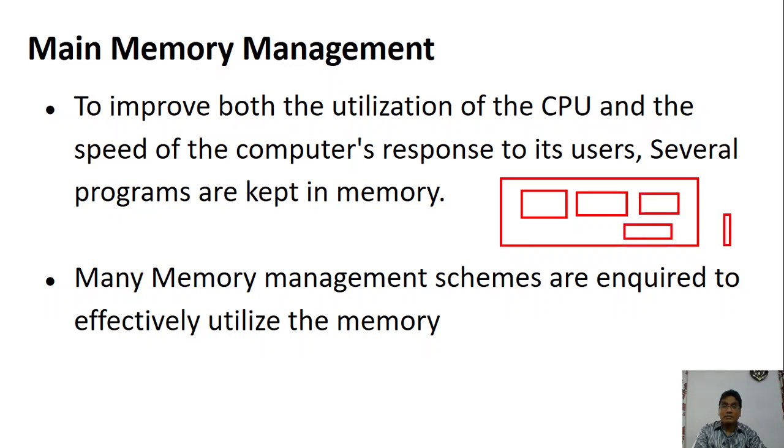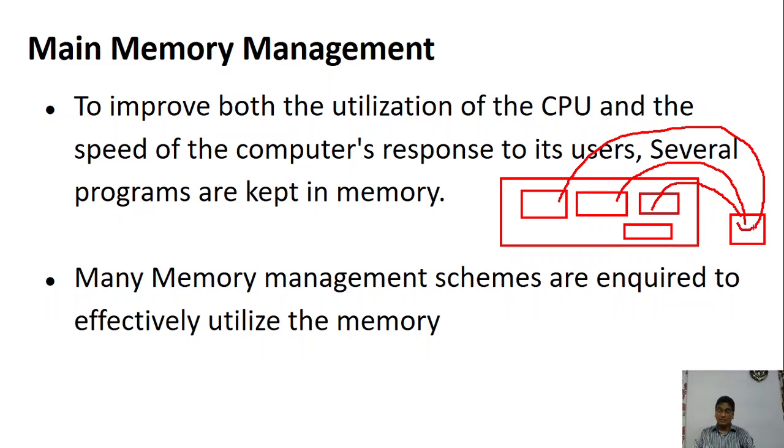It will ask the CPU to take this program. And if the CPU is free, it will say, don't waste your time, take the other program. If the CPU is free again, it will take the other program, and so on. In other words, to utilize the CPU to its best possible use, the operating system will load many programs into the memory at the same time, and as and when required, it's going to give them to the system.